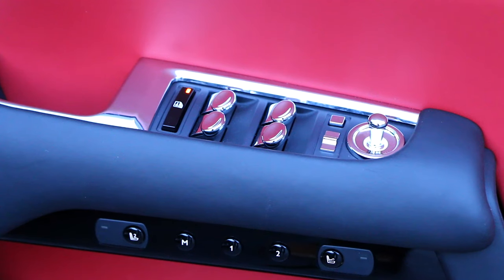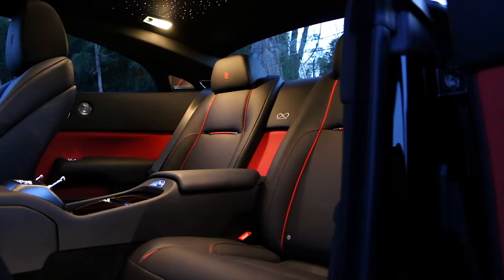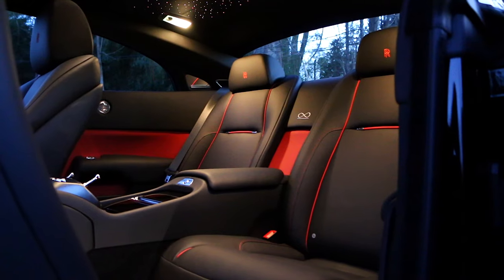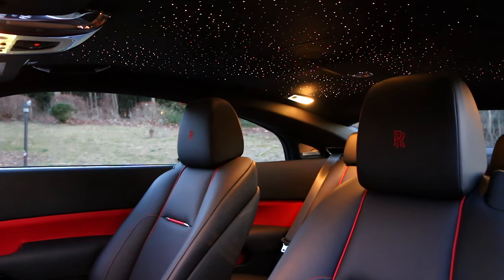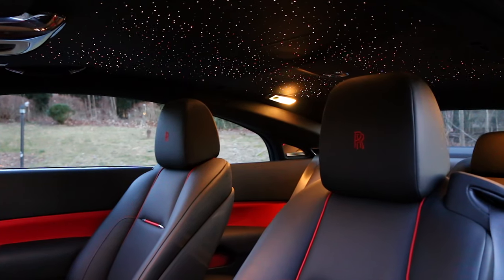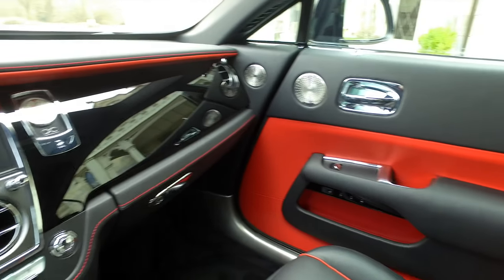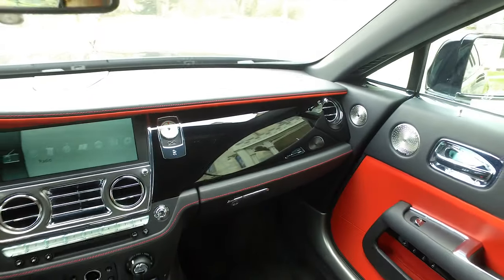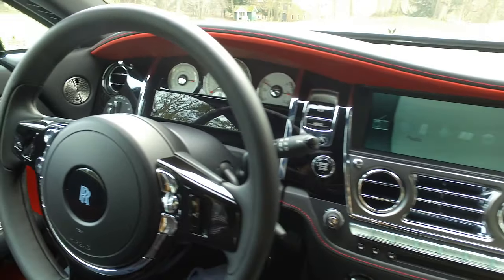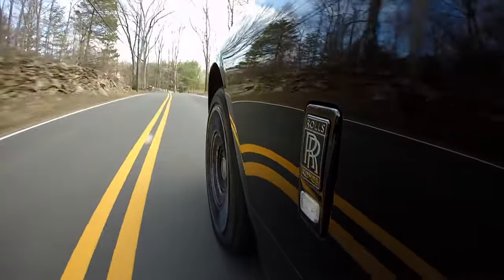The leather has this smoothness and softness, but yet it has this beautiful grain and texture to it. I've touched leather in other cars, but it never felt like it does in a Rolls-Royce. And I've got to mention this Starlight headliner, which is filled with 1,500 LED lights and just creates a beautiful ambiance inside of the car. The metal has this weight about it because it's real metal. And the piano black lacquer wood throughout the cabin is deep, rich, and looks amazing. As you drive down the road, the famous Rolls-Royce Magic Carpet ride glides you down the road like no other car.